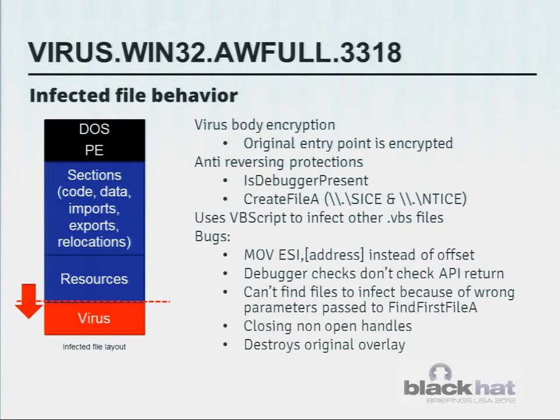In the later versions, debugger checks don't really work because it doesn't check the API return. It just checks the zero flag for IsDebuggerPresent, and that clearly doesn't work. It really can't find other files to infect because of the wrong parameters set for searching the files, and it doesn't close handles properly, and it destroys the original overlay of the file.